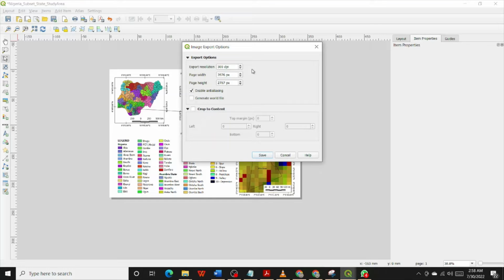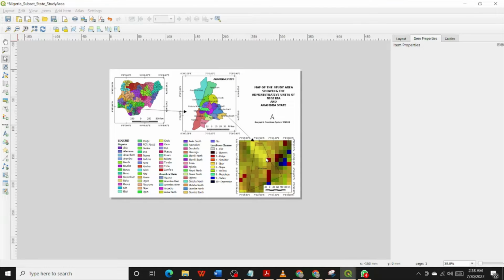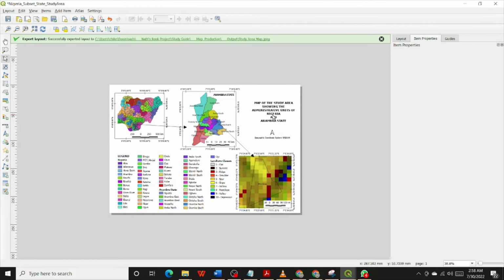So you can increase or decrease all of this depending on your specification, but I want to leave it as the default. So enable anti-aliasing. The bottom line is that I usually print with the default, so just say save. It has saved it.